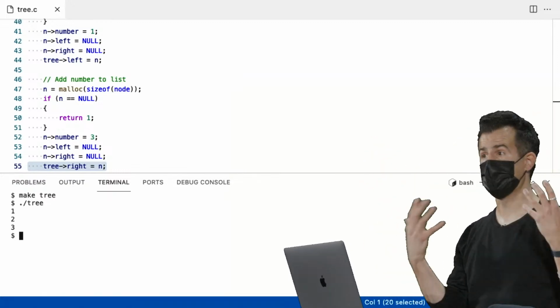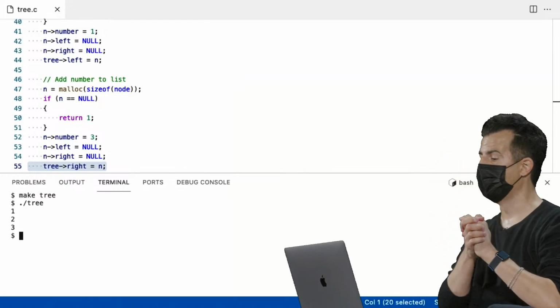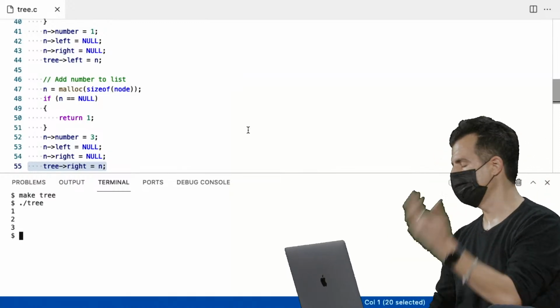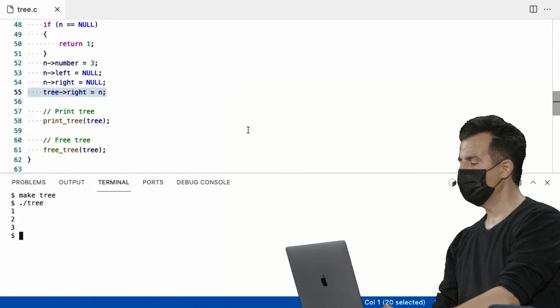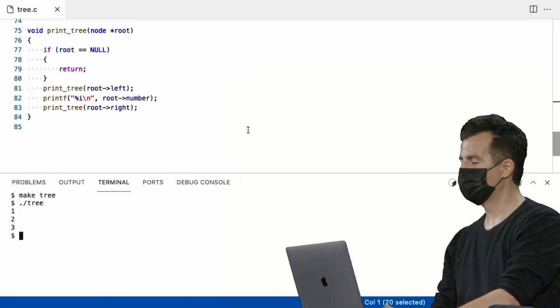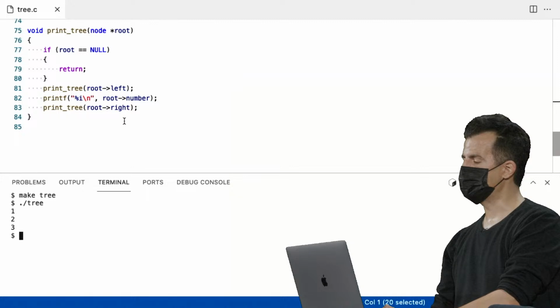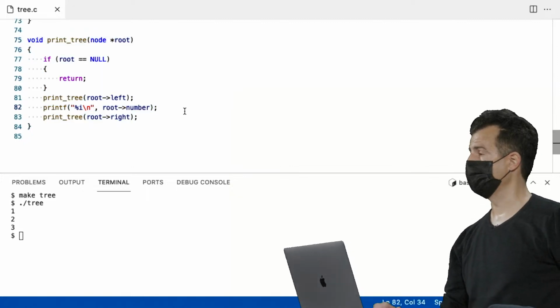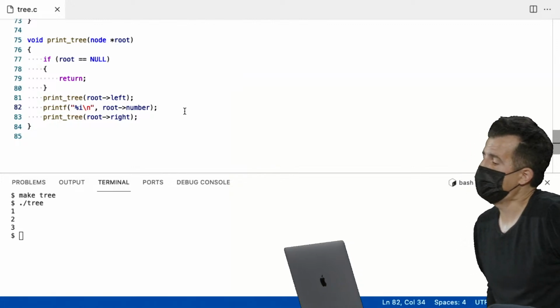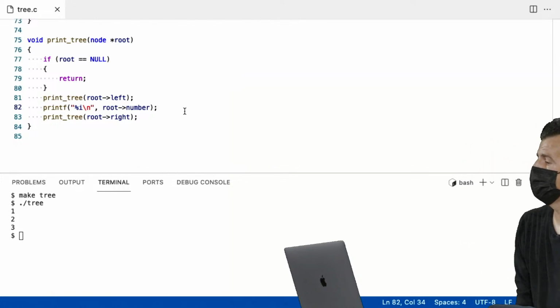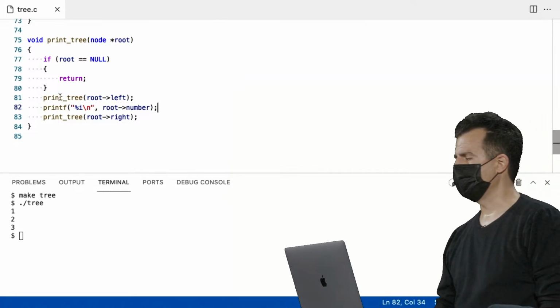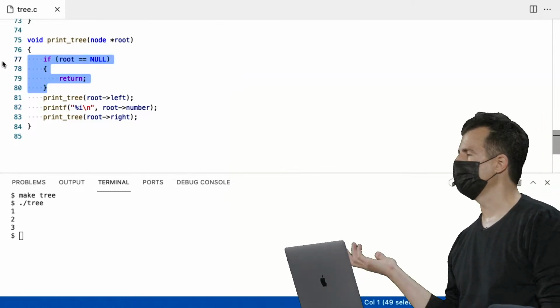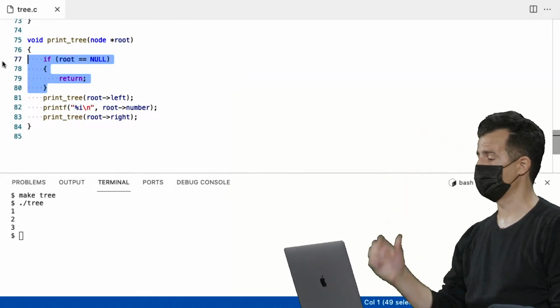So it sounds like the data structure is sorted, to your concern earlier. But how did I actually print this and then eventually free the whole thing? Well, let's look at the definition of first print tree. And this is where things get kind of interesting. Print tree returns nothing, so it's a void function. But it takes a pointer to a root element as its sole argument, node star root. Here's my safety check. If root equals null, there's obviously nothing to print, just return. That sort of goes without saying.